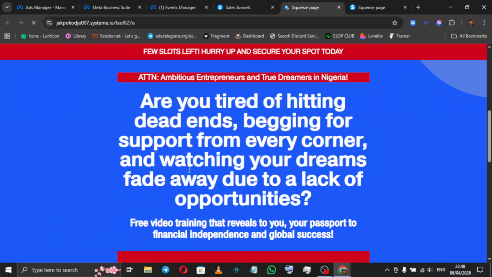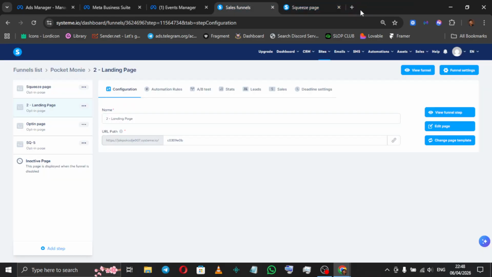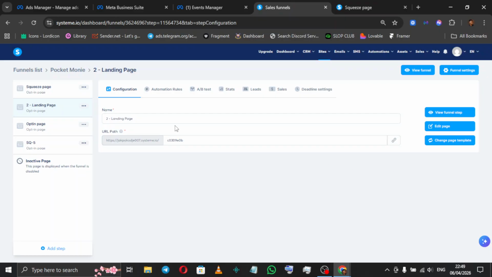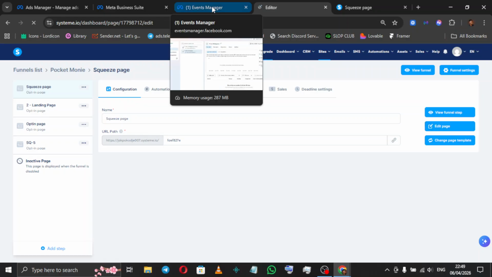But most times it's best you have a thank you page, which means in case you can't track this button, there should be a page afterwards that they get to, and you are able to say thank you, you can join our WhatsApp group and all of that. So let's see how we can work on that and get things up. So now we need to edit the page so we can add this code there.